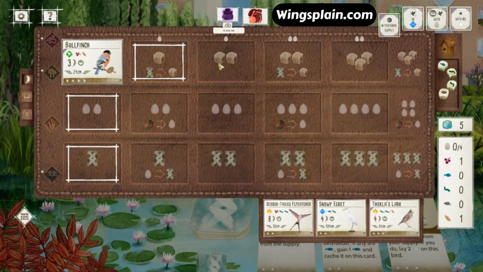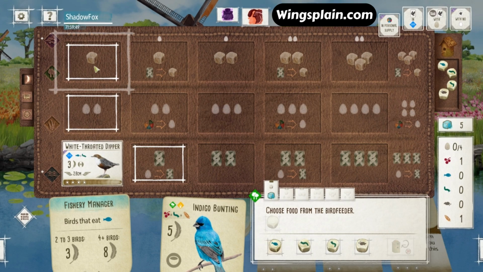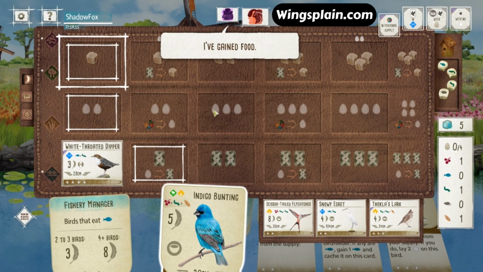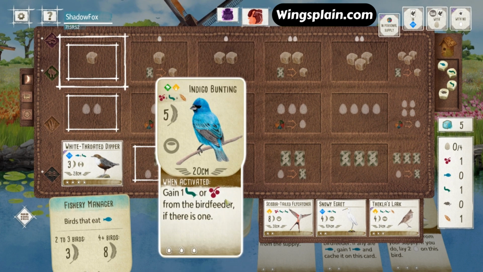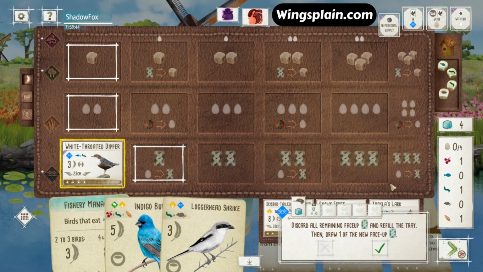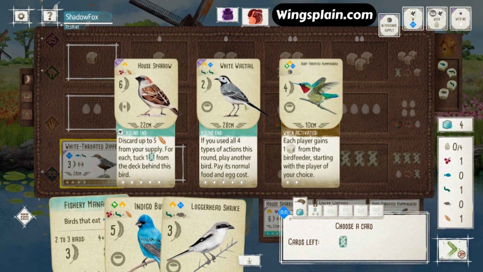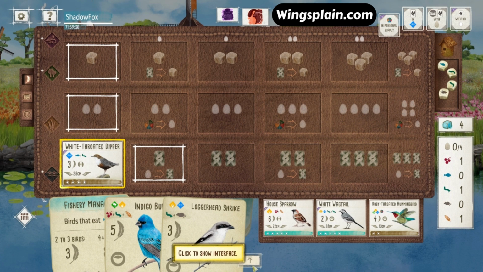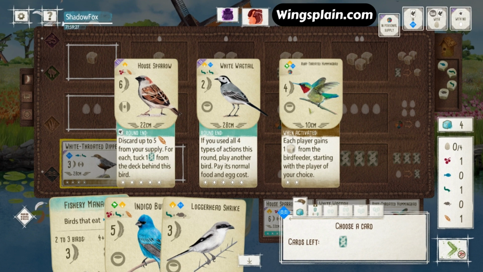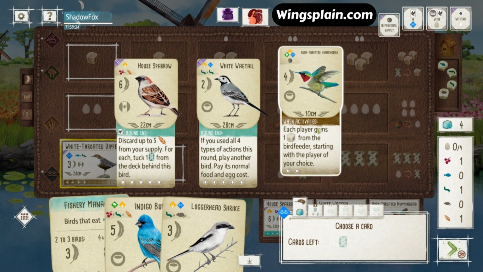So my opponent flipped the bird feeder. I think I'm going to grab the worm for my bunting here. So I think I'm just going to draw cards here. We'll hold on to this bunting and we'll keep our food just in case we see something that's more important to play. Garbage. White wagtail. Not sure I'm too excited about that. Could go with the hummingbird here.